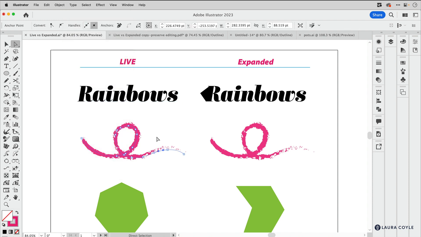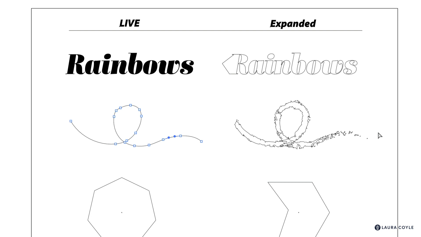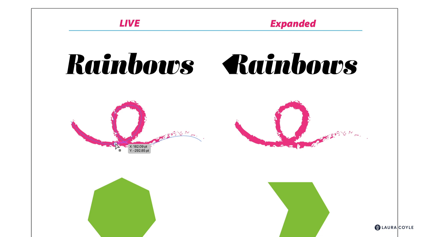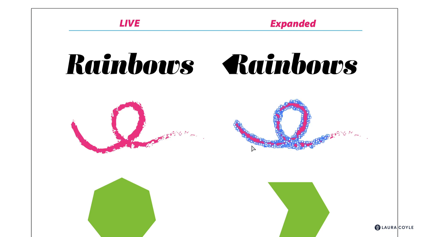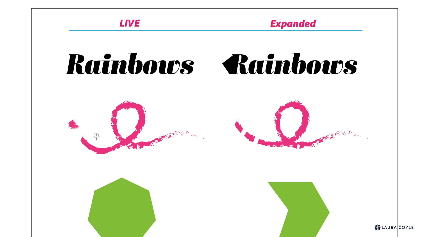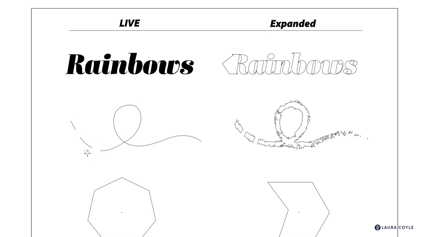Here's another great example. This is a path with a brush applied to it, and on the right that brush path has been expanded, so you can see a great difference between how you would edit both. In this live path I can pull out an anchor point and work with the curve handles easily, whereas over here that would be nearly impossible because there are so many anchor points. But there are editing advantages to it being expanded — for example, with the Eraser tool (Shift+E) I can carve that out. If I do the same thing on the live path, it just creates two more little paths and reapplies the brush.